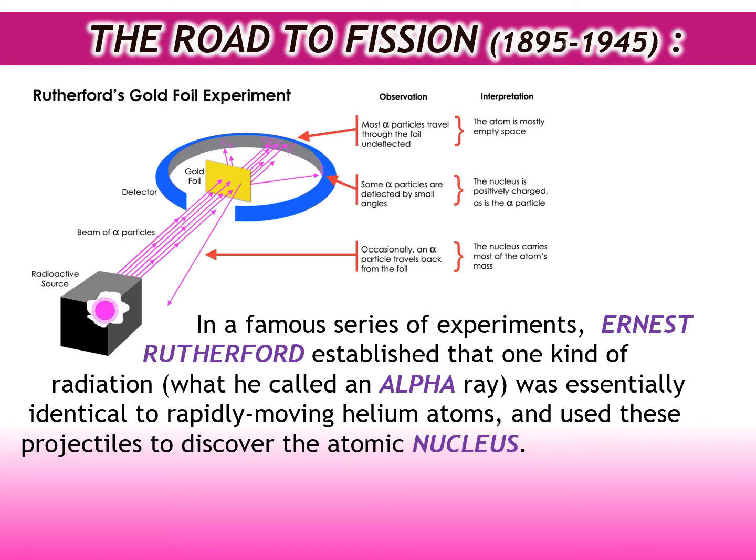And his target was a piece of gold foil, gold that had been pounded very flat until you had something that was only 1 or 2 atoms thick. And he would shoot these little particles at it. And behind the setup where the gold foil was, he had a screen. And the screen was coated with the same kind of molecule that's inside a Crookes glass tube or on the screen that Röntgen used to take the first X-ray photograph. It's a molecule that, if you hit it with an energetic particle, it will glow.